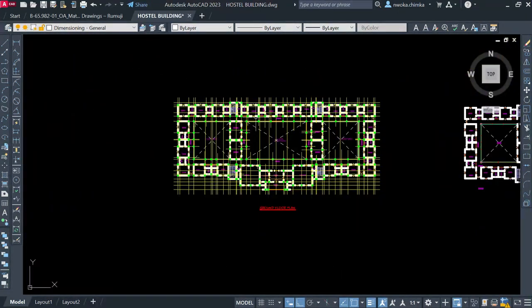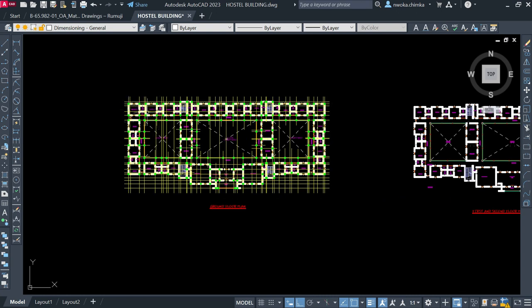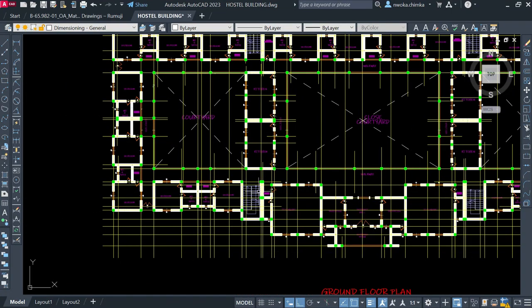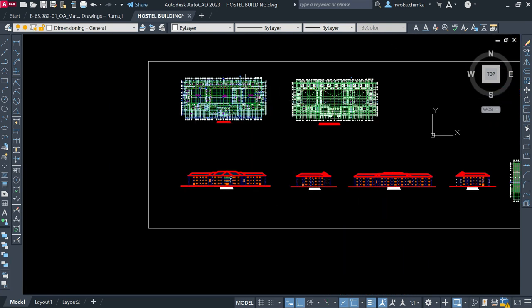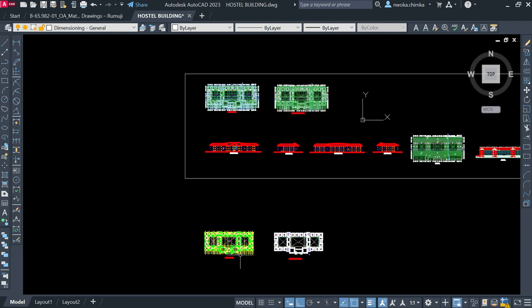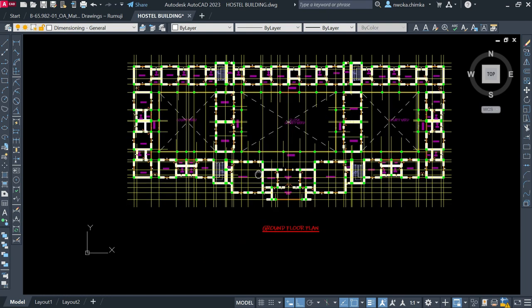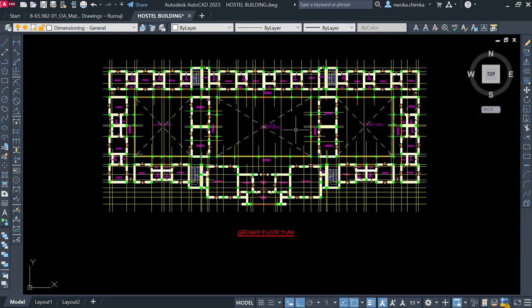I will also attach this column framing on this CAD file, so that if you don't know how to place the columns very well, you can download this CAD file and see how I place my columns, which will also guide you on how to place your columns from the original plan. Also, you can go to other videos of ours where we taught a lot on how to place your columns, if you cannot afford this CAD file, which is less than 4 point something dollars.